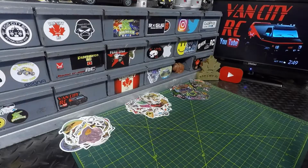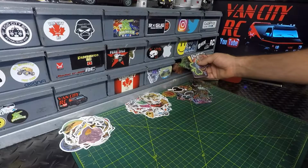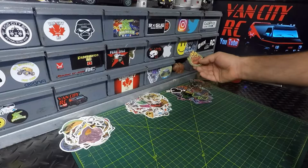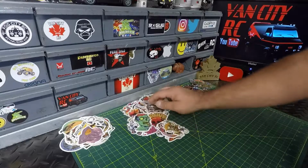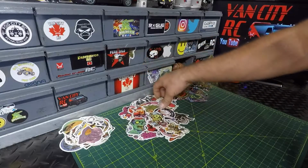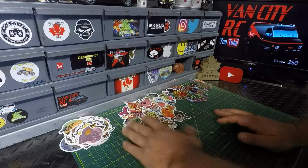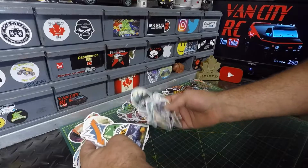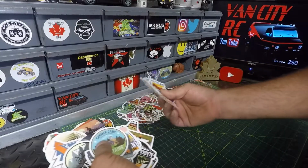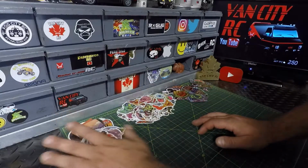Took a look at what was included in each pack there. Some awesome looking stickers, great design, very vibrant looking colors. Like, check this out, these neon ones, they pop. There's some cool looking stickers in there. We're going to use those on the skateboard deck. These like haunted ones or skull ones here, a lot of monsters in there, those are awesome as well. We're going to use those on the RC, and I really like these ones as well, these outdoor camping ones, they're awesome as well. But we're going to save these for a later project, and when we do that project, we'll share it with you guys as well.